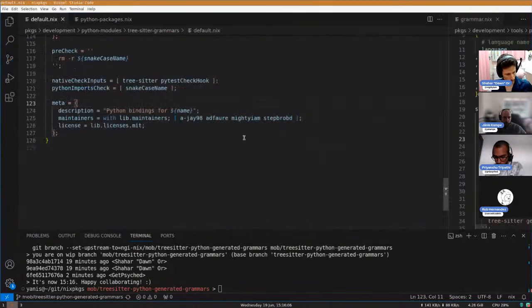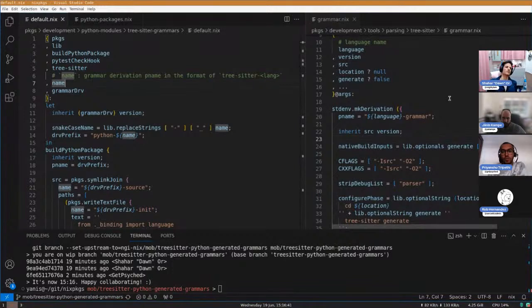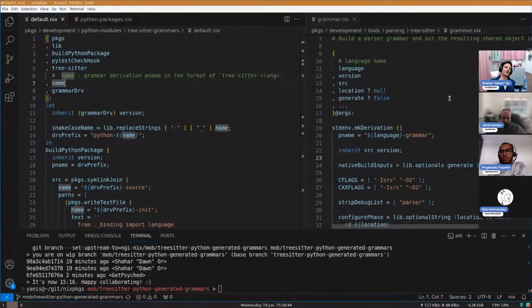So we're in default towards the top, and we're talking about the name. What I want to mention is that we are getting this from build grammars, correct? So the build grammars adder set, isn't it going to take the name, like the adder names? Aren't they from grammar DRV's p name, or is that not true? We don't know. We could find out, but currently we don't know. Do we want to approach it that way, or do we leave it as it is? I think it's safe to use the attribute name, because we don't want it to change.